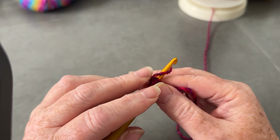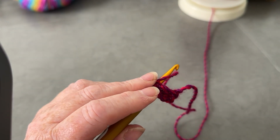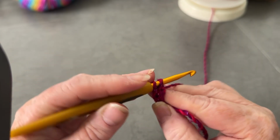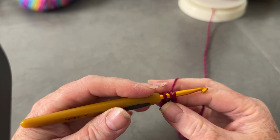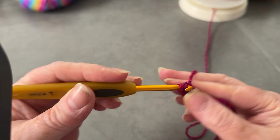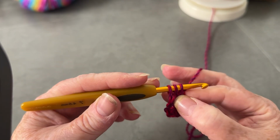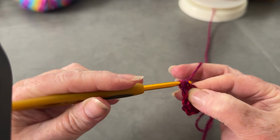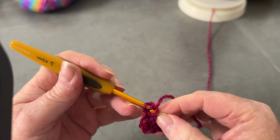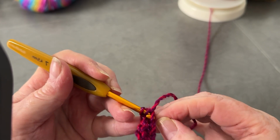The reason you want the 2 loops is if you just go in one, then this edge will not be straight and nice. It'll be really uneven and, well, very strange. Okay, so again, make the chain. I hold it because it's easier to find, and go through all 3. Go back to the chain that you created.